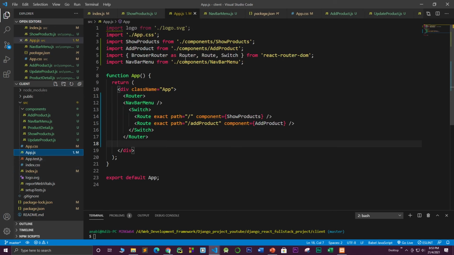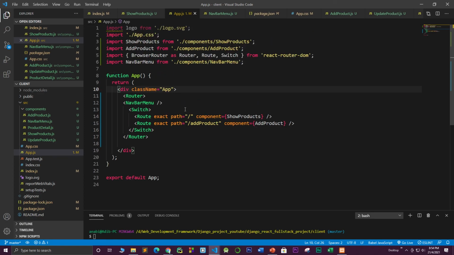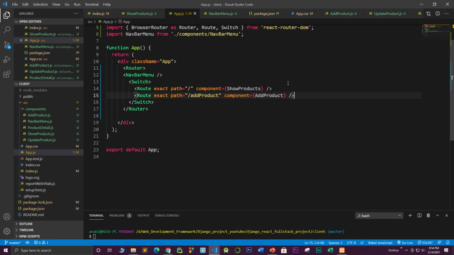And we also learned how to do routing, like Route or Switch. In the Switch, we have all this routing: if you go to the root directory, it will show the products. If you go to /add-product, it will render AddProduct, and inside a Navbar menu, inside a Router. And App is the main root directory, the father of all the components that we want to render. So if you want to work with more components, just add them here, like update, single page, detail page, all of those things. So these are the things that I have covered in this tutorial. In the next part I'm going to work with how to add your product and work with the AddProduct component.